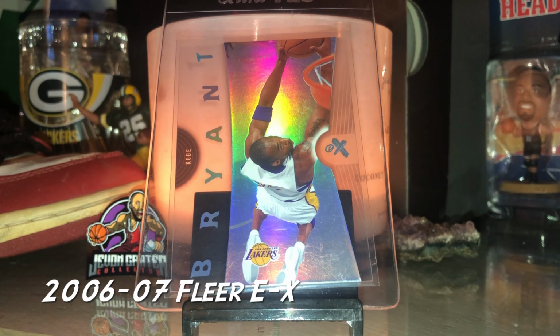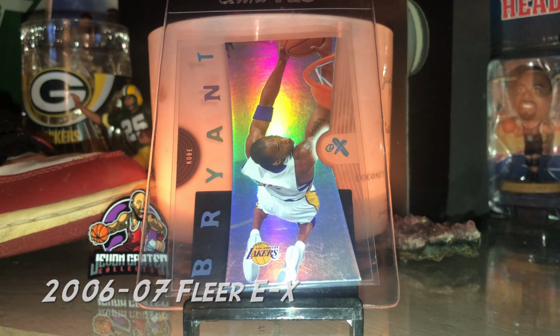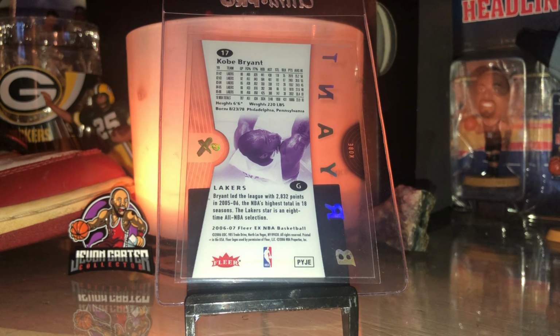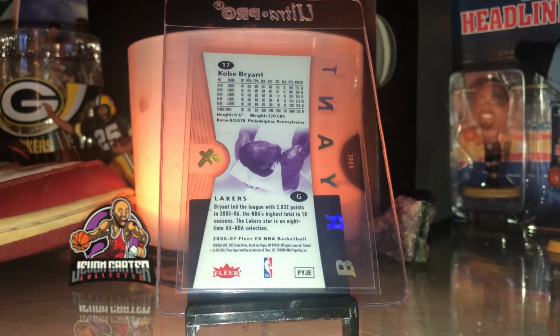But this one is just a really cool picture of Kobe. I love that white uniform. You can see the bottom of the Huarache, which was the Nike shoe that he wore before he had an official signature shoe under his own name brand. But that going with the white Lakers jersey, which I was a big fan of. And my wife is a big fan of Kobe and the Lakers. So this is a fun one. Great picture of him throwing down that reverse dunk.